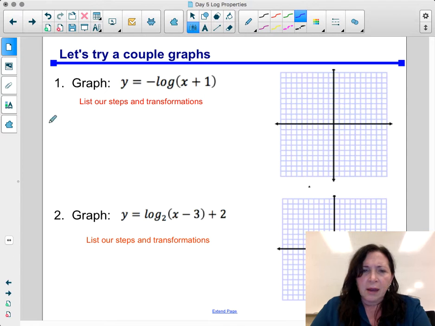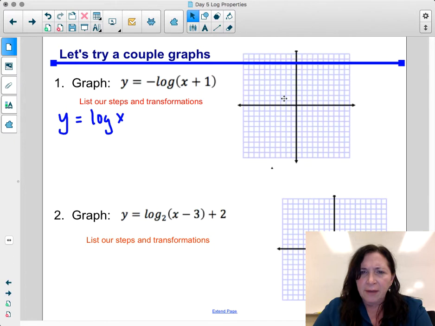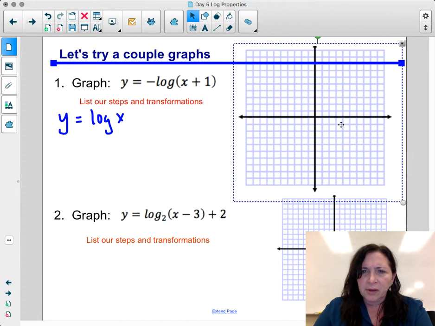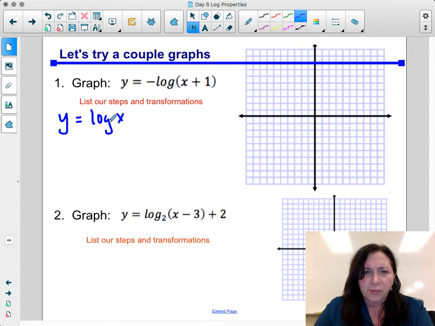So here's a couple of transformations to do. And again, I would always start with the parent graph. You start with y equals log base 10 of x. We know what that looks like. We just did that. So when you're graphing this, the first thing we're going to do, and Kevin, make this a little bit bigger so you can see that, is you have your 2 points. Remember our points, we said 10 to the y power. And when we did that, our points were 1, 0 and 10, 1.